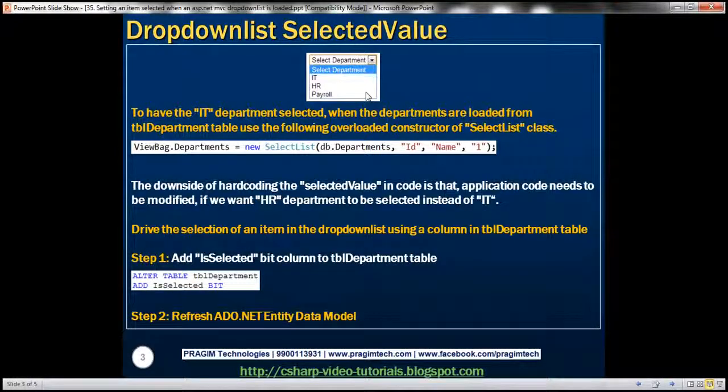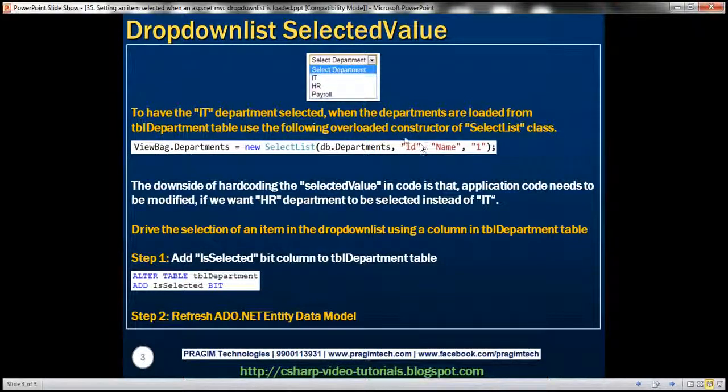And notice that when the drop-down list renders, no department is selected by default. And let's say our project requirement is such that we want IT department to be selected by default, then we can make use of this overloaded version of the select list constructor where we can pass the selected value as a fourth parameter. Now, notice that the first parameter is the list of departments that we want to display within this drop-down list.